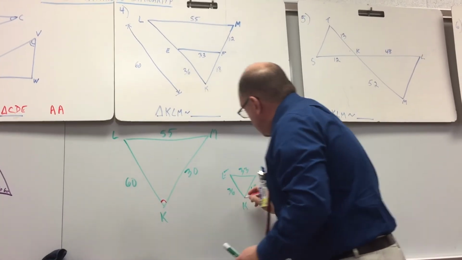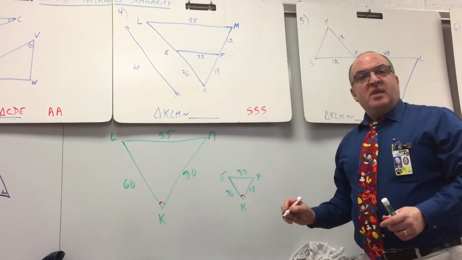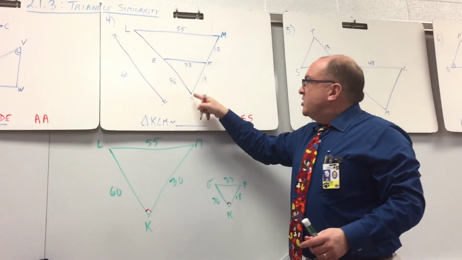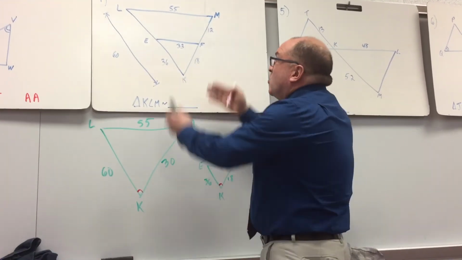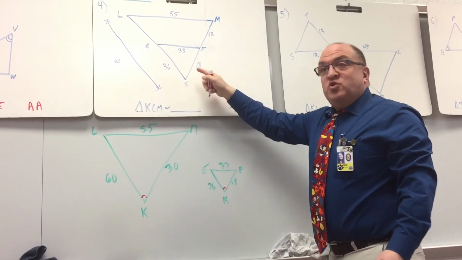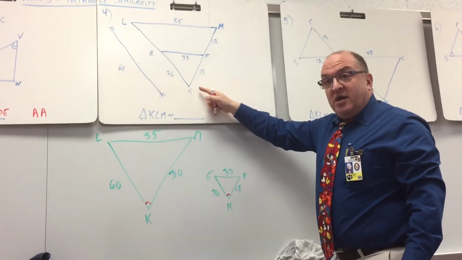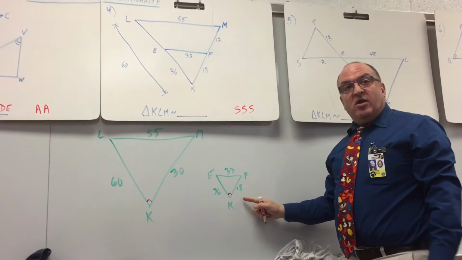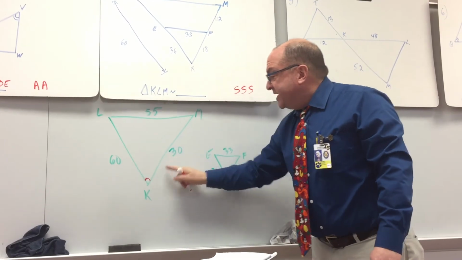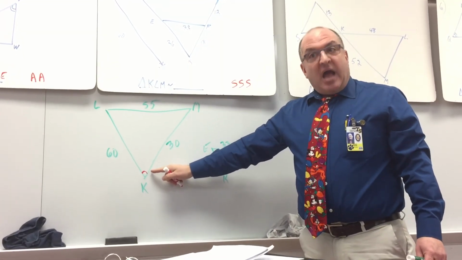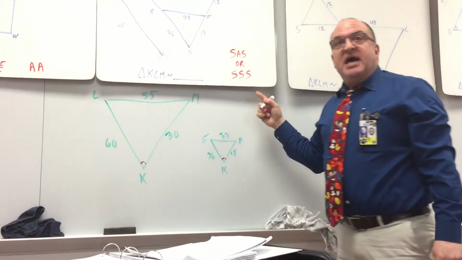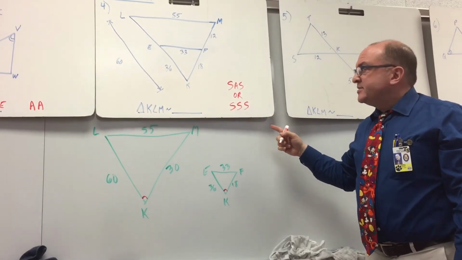Now let me ask you a question. Does this angle equal this angle? Yes. Why? Not only similar, but look, all I did was I drew 2 separate triangles. But isn't this the same angle? It's used twice, right? Once for the smaller triangle, once for the bigger triangle. It's the same angle, right? So not only is this SSS, what else could I call it? I have two sides here and an angle in between. Side, angle, side. This could be side, angle, side, or side, side, side. Okay? Does that make sense?